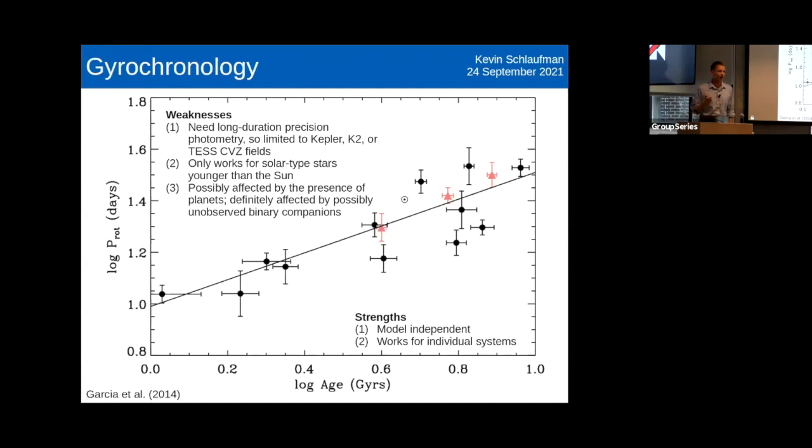So I was just arguing that tidal effects can transfer angular momentum from the planet's orbit into the rotation of the host star. If you do that and you're trying to use the rotation of the host star to figure out its age, if you have a calibration that was based on non-planet host stars, and then you look at planet host stars, there can be a bias.